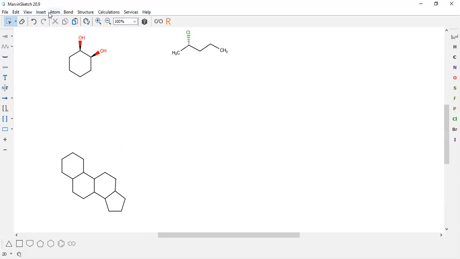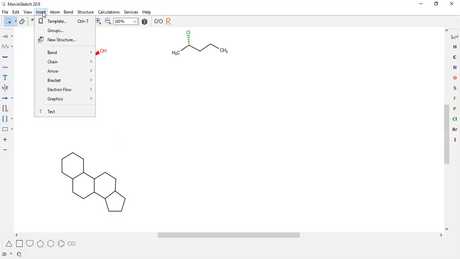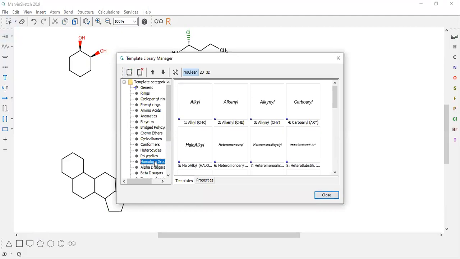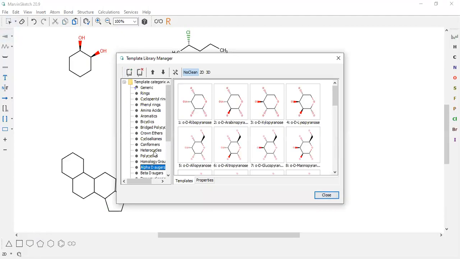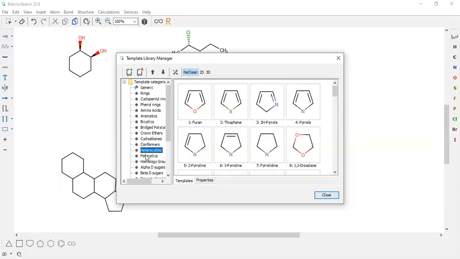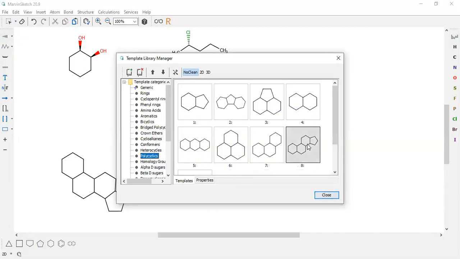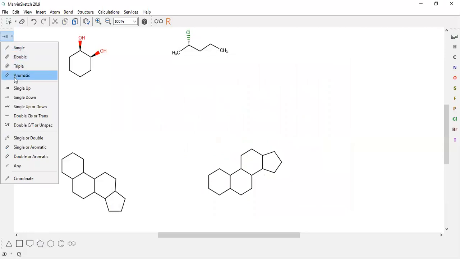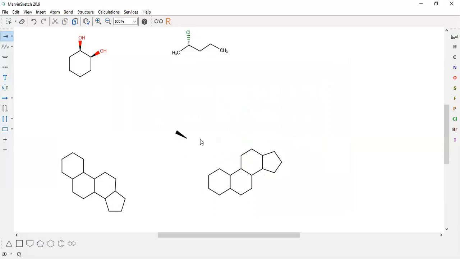There's another way. You can go to the top menu, go to insert, and then template. You're going to have to find the one that you need, the molecule that you want. There are lots of templates already here. We need the polycyclic structure, the template for cholesterol, which is already set. And then we're going to have to add everything else attached to it. Okay, so all the stereo centers that you have.